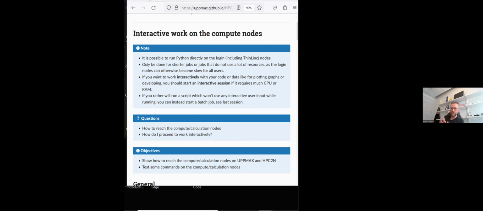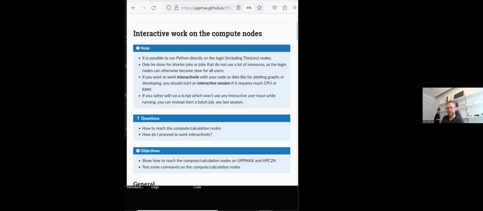What was shown in the last session was how to use batch jobs, and that means that you define the job and then you send it, but there is no way for you to interact with it directly. So it doesn't work very well if you are developing code, if you want to test if things work, and to find the bugs.